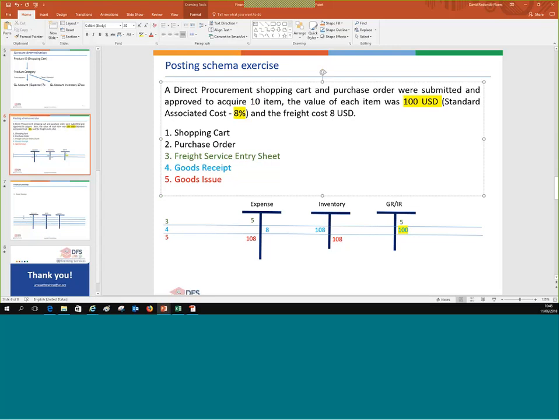Okay. So you understand perfectly that when we are posting to inventory, instead of posting 108, it will be 1080, right? That is not a big difference. And then at the moment of the goods received, we are paying, because instead of acquiring one item, we are acquiring 10, and then everything will be multiplied by 10, right? This is normal. And this scenario is not difficult because it's only a matter of multiplying, and the price is a fixed thing, right?